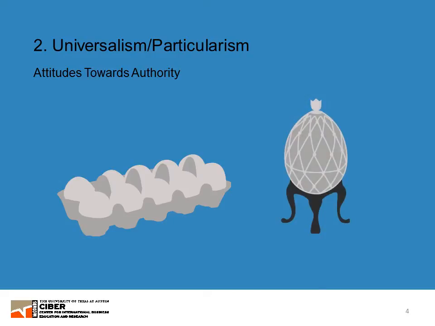Particularists choose whether or not to follow rules based on the situation. They say things like, "I know it's the law, but I'm in a hurry," or "I'm going to do it just this once." They may choose not to follow rules they consider silly or unnecessary, or rules created by groups whose authority they don't respect. Oppressive government control often results in particularism because people don't respect laws they consider unfair.